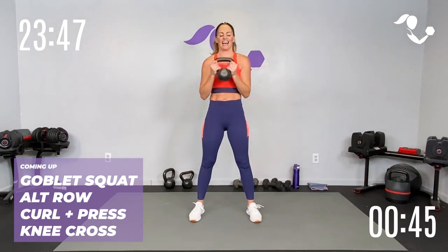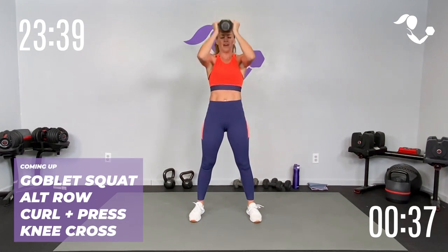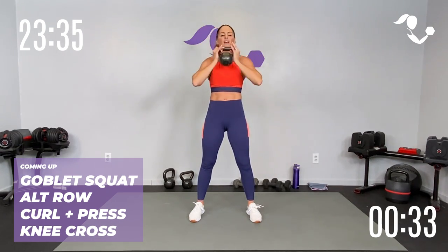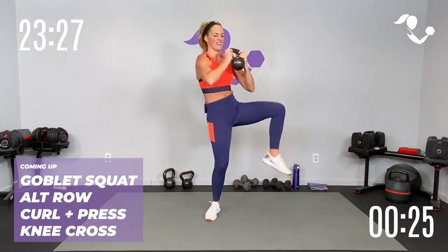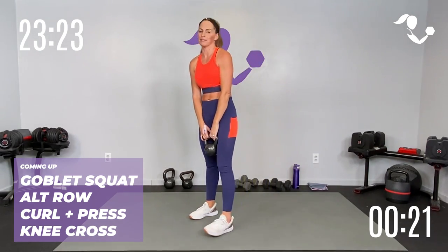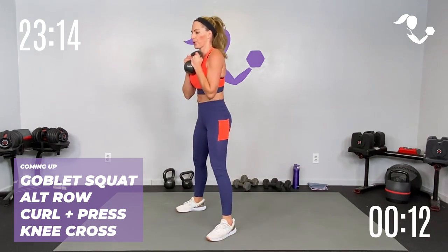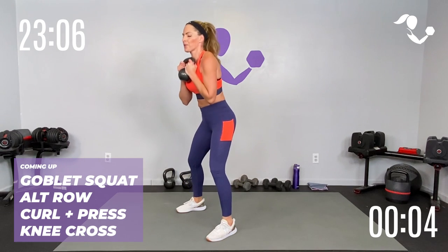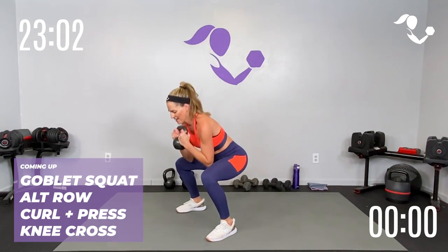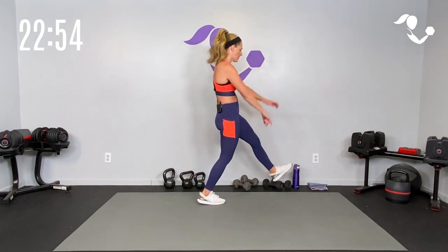Alternate your row, flat back, switch it. I like to drop my kettlebell down in between — to me that helps me get lower and get more of that pull. Curl and press. Two minutes down, one to go. Side knee cross alternating. Last one, side knee — eight, seven, six, five, four, three, two, one. Let's get that goblet squat at least one more time. Finish it out — if you don't finish out the whole complex, that's okay. It's a timed interval. Zip up that core. Yes! And relax.